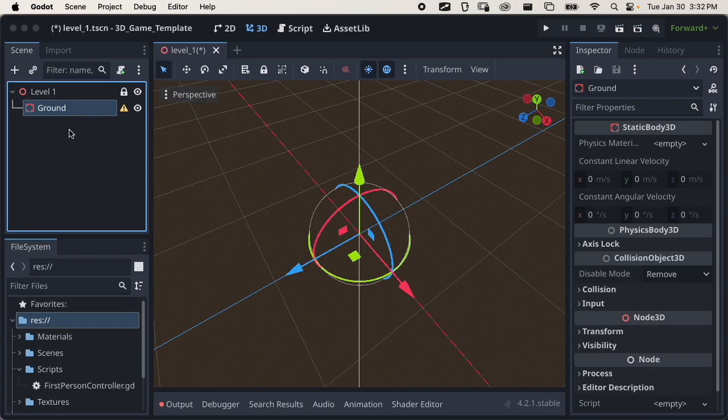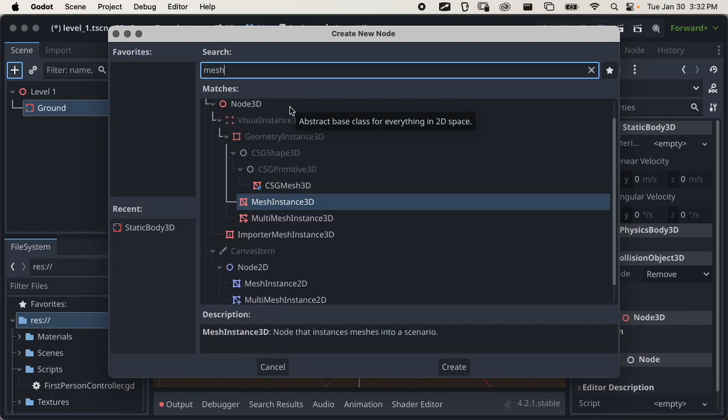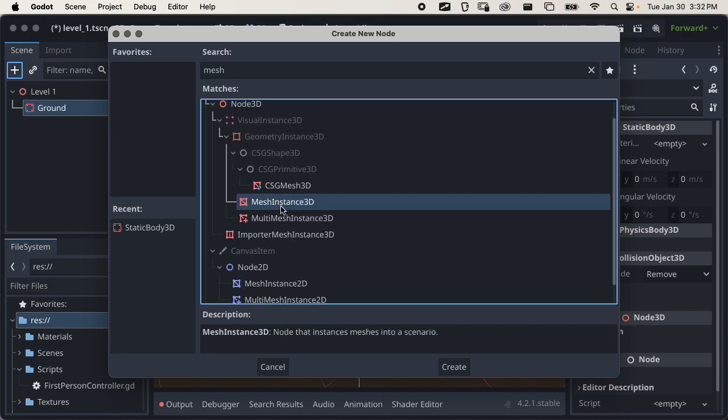In our static body 3D, we're going to have a couple different things. So I'm going to add more nodes. I want to make sure to have the Ground selected when I add these nodes, because whatever node I have selected when I add a new node is going to be the parent of that node. So I'm going to click plus, and the first thing that I need is a mesh. So the MeshInstance3D.